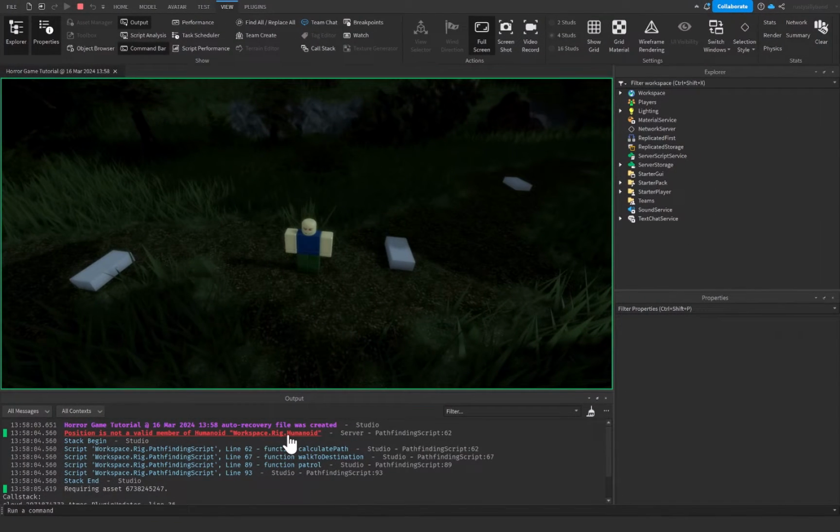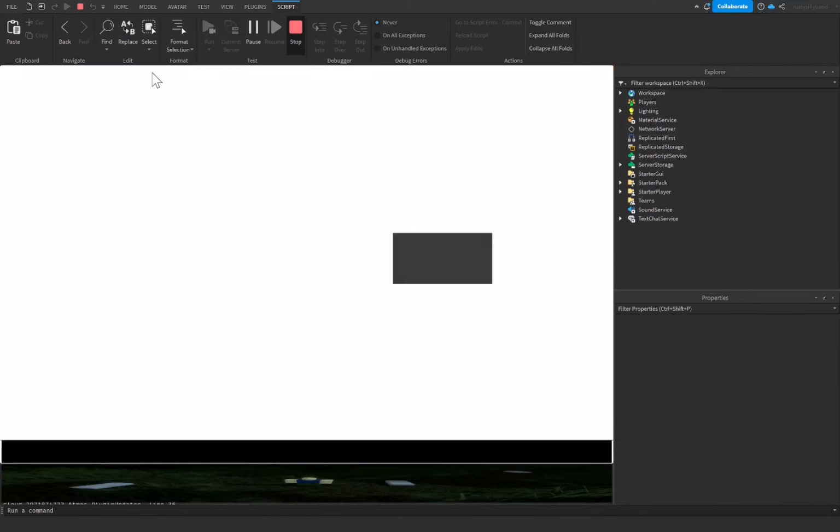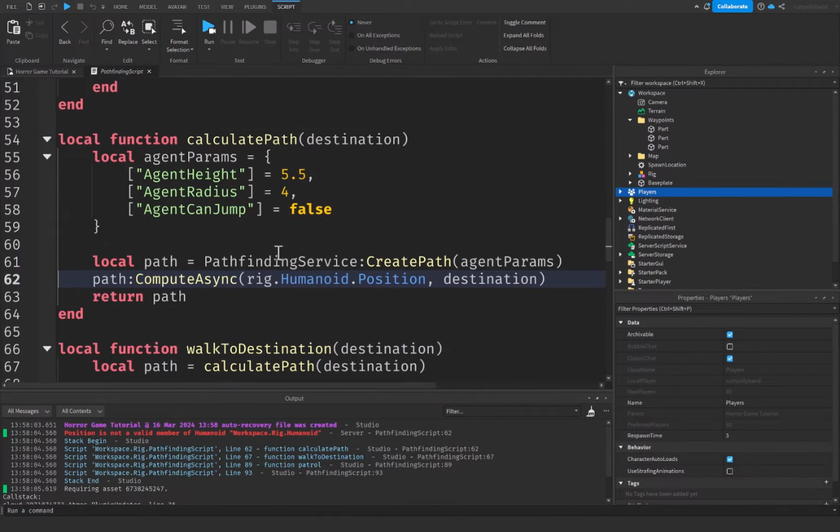So it looks like I made a simple mistake right here. Position is not a valid member of humanoid workspace.rig.humanoid. It's on line 62. So let's click on this and see what we can do. First, we need to stop it and go back to our script.